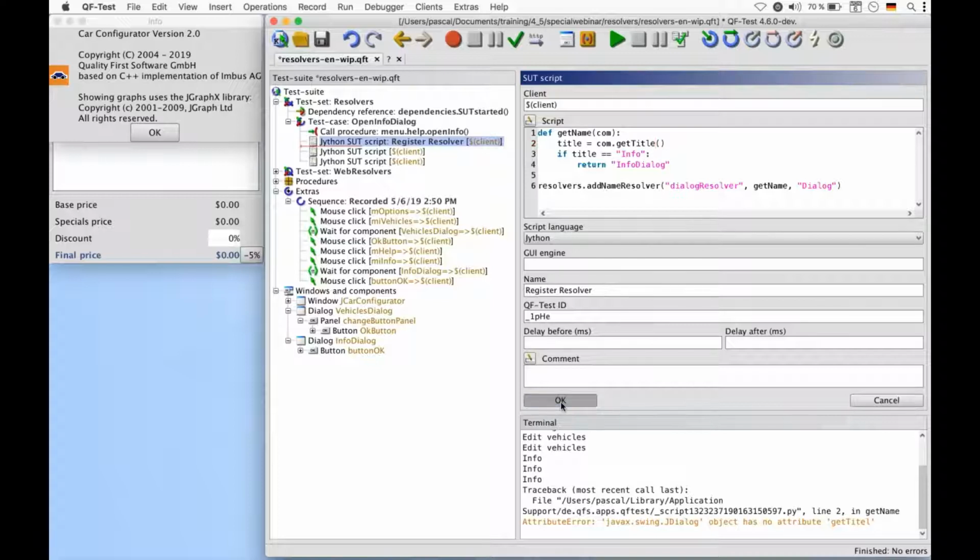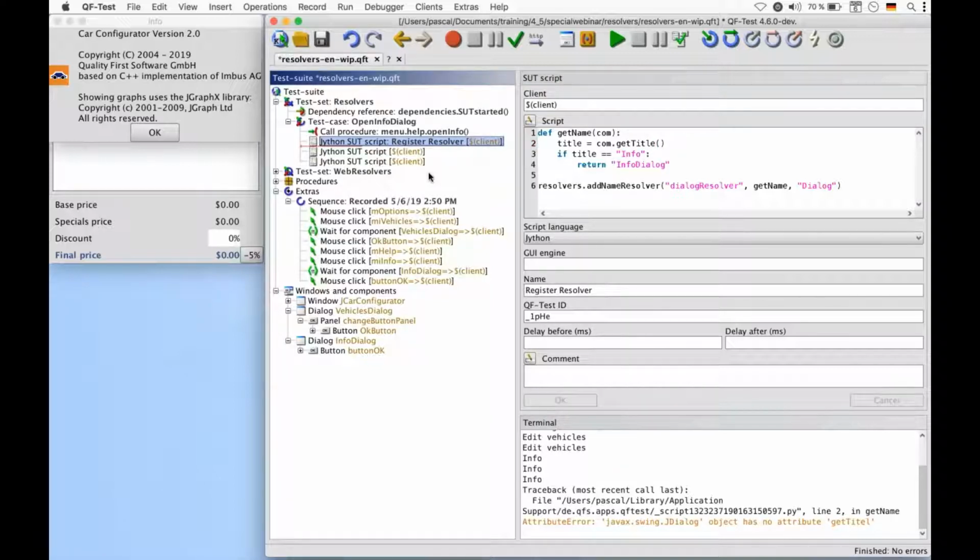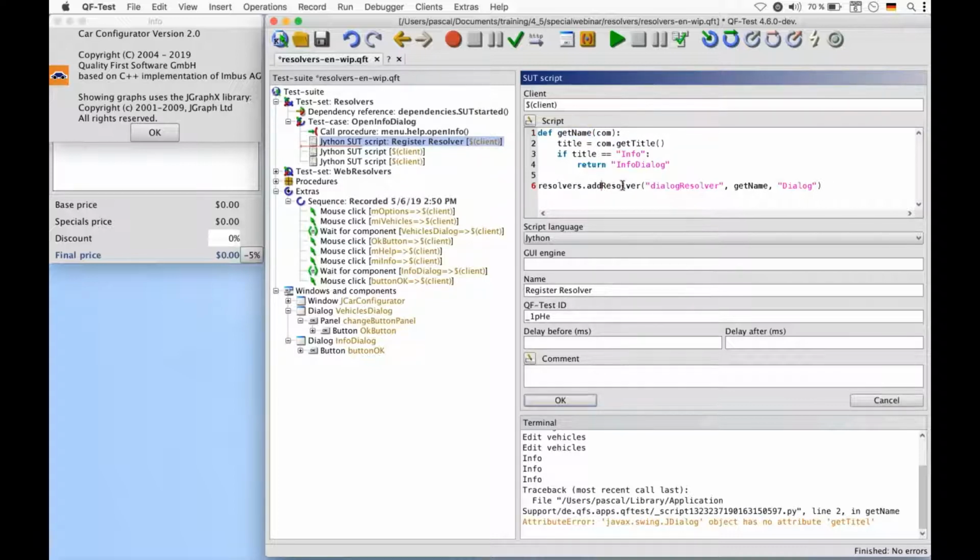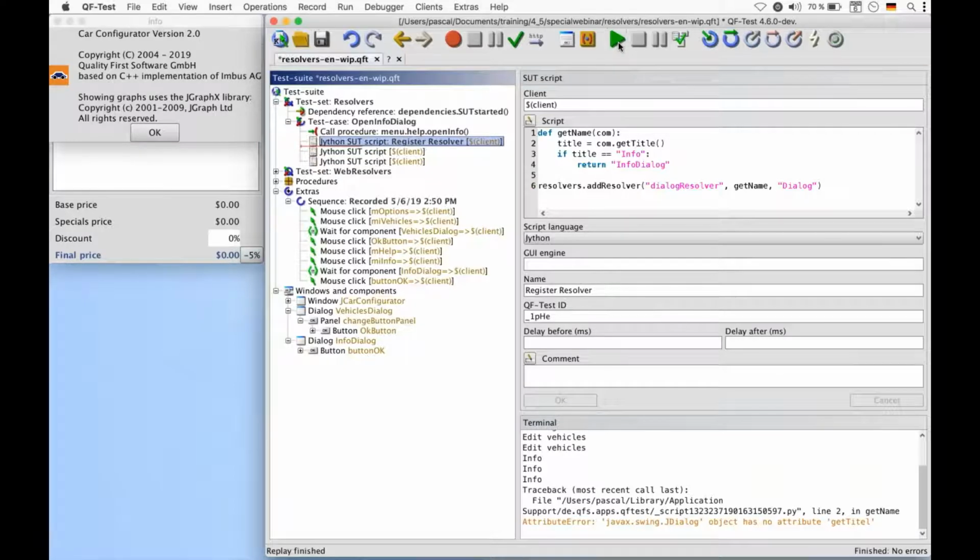So let's get back to that. So this is about NameResolver. I explicitly wrote at NameResolver here, but when I name my method getName, like it is explained in the manual, I can use a short form of it. I can simply say add resolver, and then QFTest sees that the method which you use as a resolver is called getName, and this method matches the NameResolver, so automatically QFTest detects that you want to register a NameResolver here. And you don't have to care about the concrete if it's now NameResolver or if it's special NameResolver or whatever else here. You can just use NameResolver.